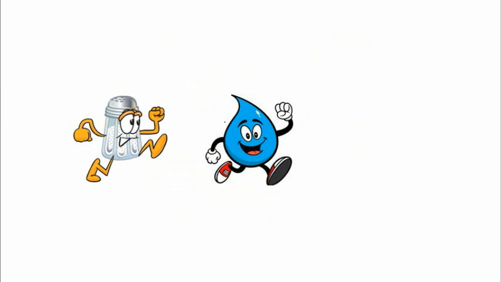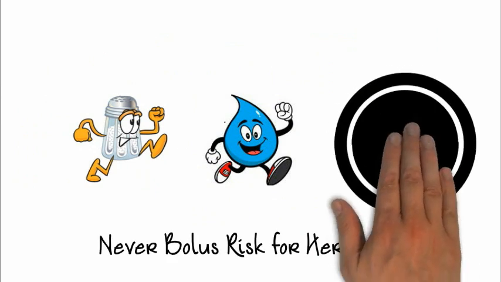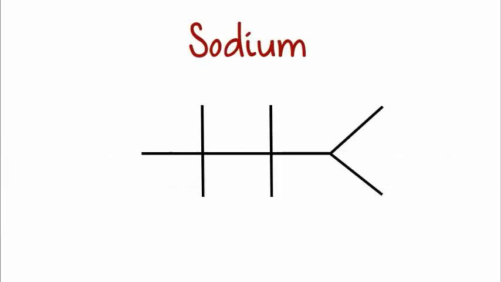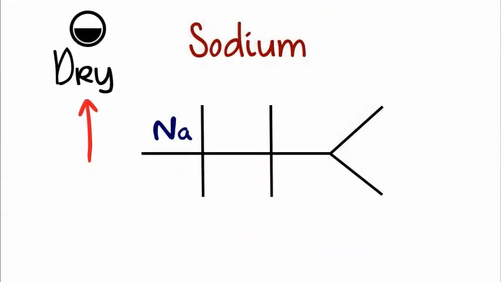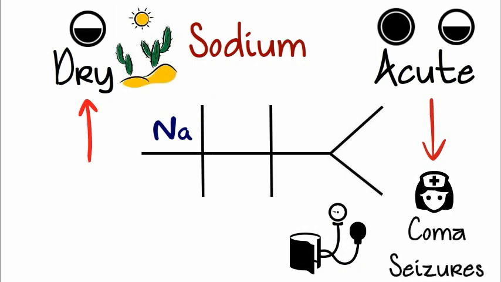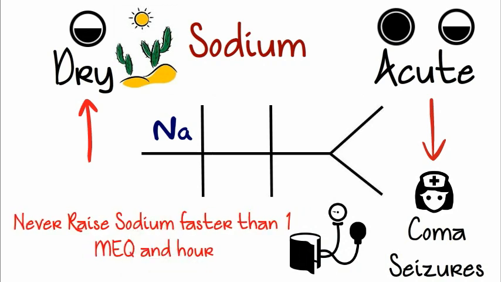Remember, sodium follows water. And in a closed environment, that's dangerous. So let's review. High is dry and chronic, because we monitor and we treat accordingly. And low is acute, since we don't know where the fluid is. And this patient requires further assessment. They're both at risk for fluid shifts, and both could go into a coma or have seizures. And we never raise more than 1 mEq an hour.